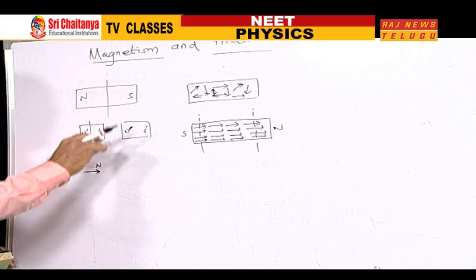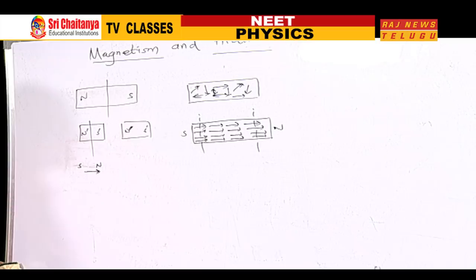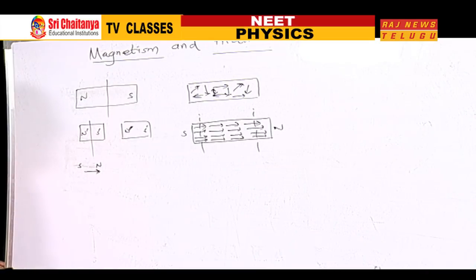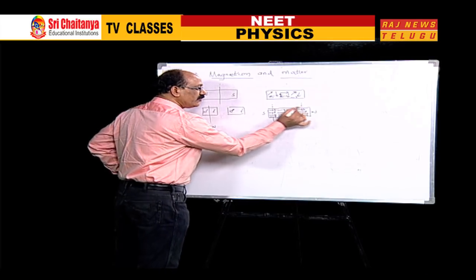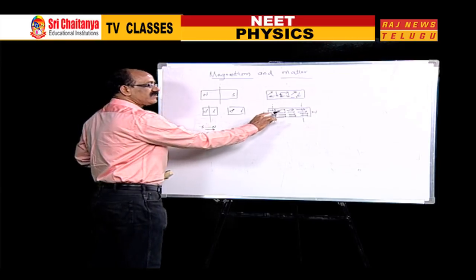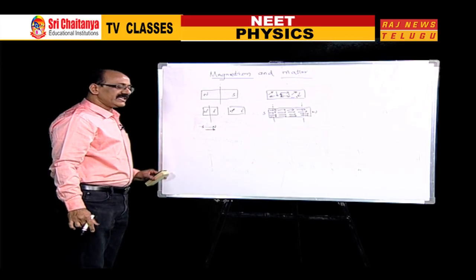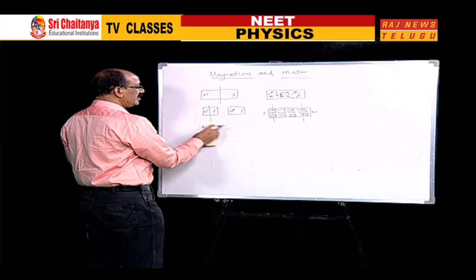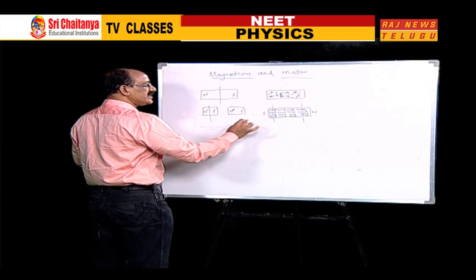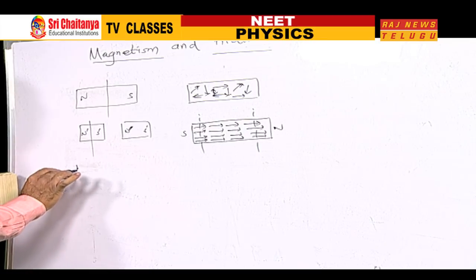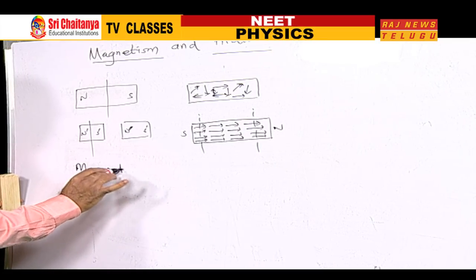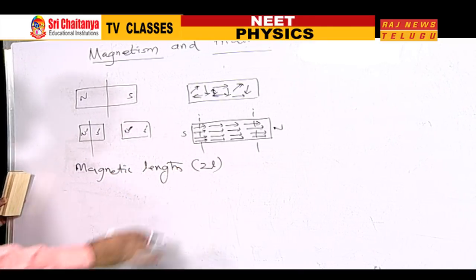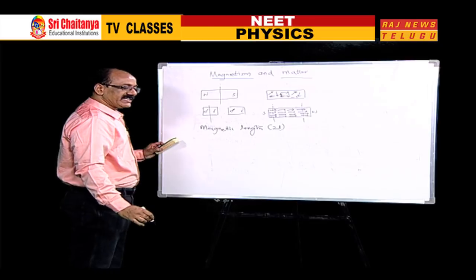That's what we have observed, that if you take the magnet and dip it in the iron filings and take it out, we see that the iron filings cling to it near its ends. So, if you consider such a magnet which has molecular magnets arranged in an orderly manner, we understand that one end is south pole and this end is north pole. The distance between two poles of a magnet is called as magnetic length. Magnetic length is one of the important terms that we have to learn for understanding certain quantities like magnetic moment.